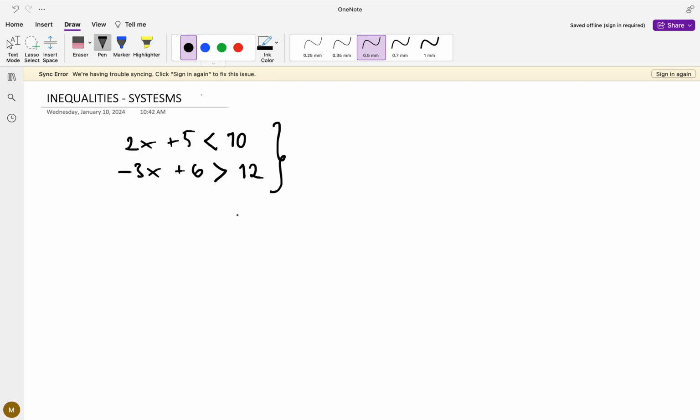Now, we are going to follow exactly the same steps to find the solution to that problem. But notice that we have two different signs, right? And pay attention to this, because we are going to use the information provided by these signs to mark the solution on a number line, if such exists. But let's start with some basic steps first.